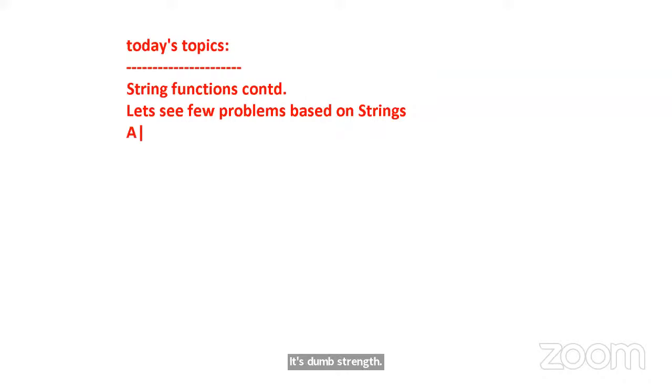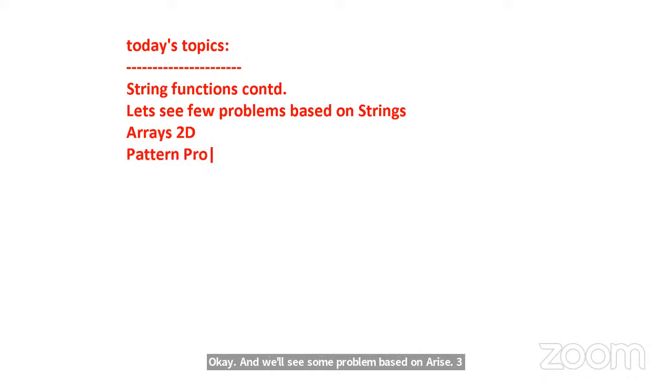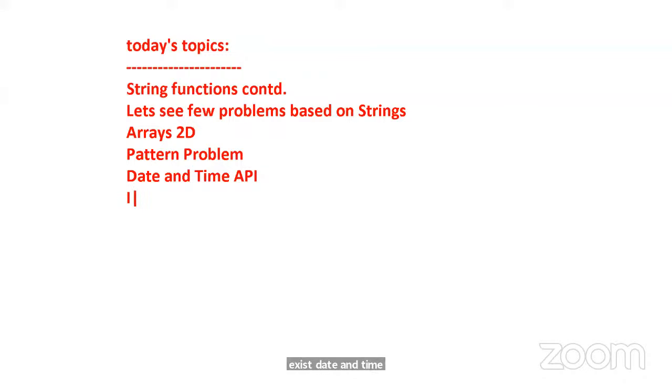We'll see some problems based on arrays, 2D problems, and pattern problems, and how to solve them. Then we'll explore the date and time API, because I've added some questions based on date and time. Not much important, but you should know how to use this date and time API. If time permits, we'll see an introduction to OOPS concepts. These are today's agenda.